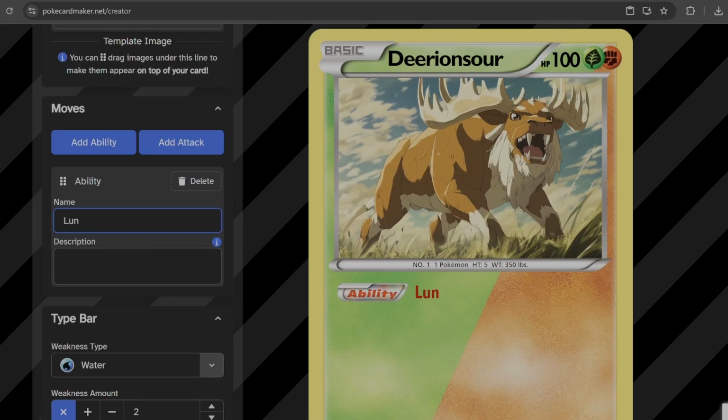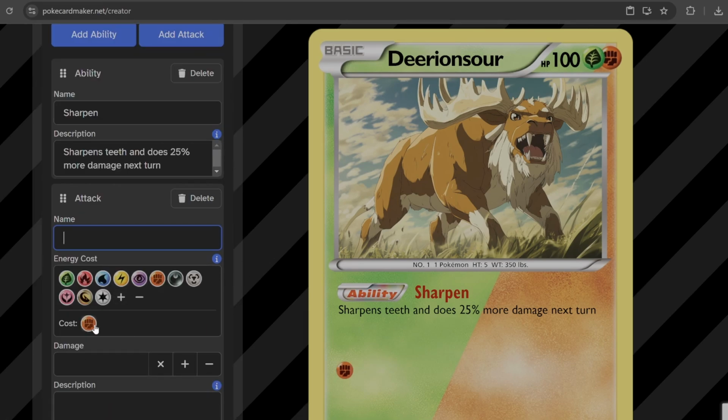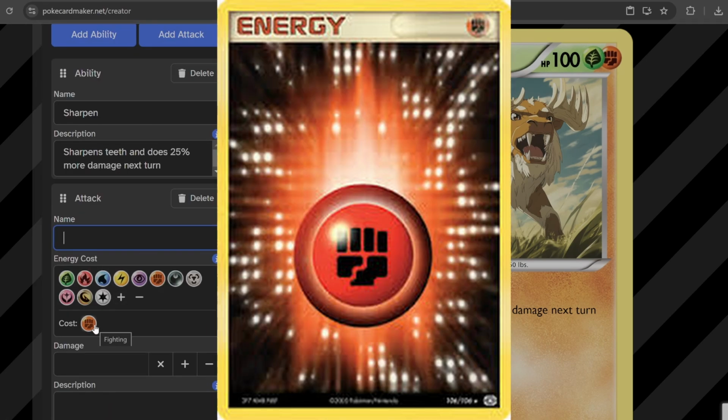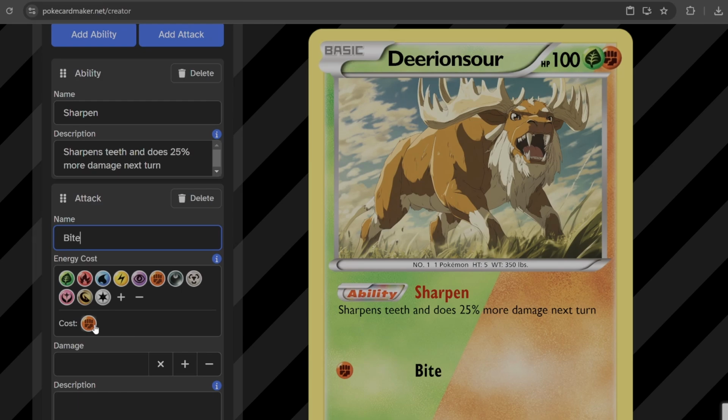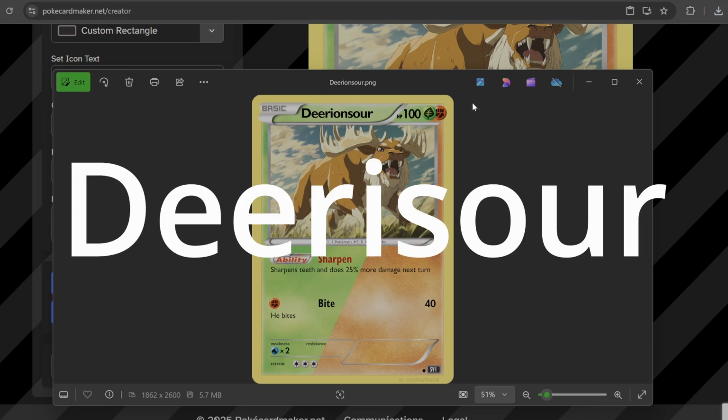Ability, lunge. He lunges. Oh wait, that's ability. What's the difference between ability and attack? Sharpen. I don't know anything about Pokemon. This could just not even make sense. Let's do an attack though. It costs fighting because he's fighting. Bite. That's probably a real attack, honestly. He bites. That's the first one. Keep it simple. The Deerosaur.